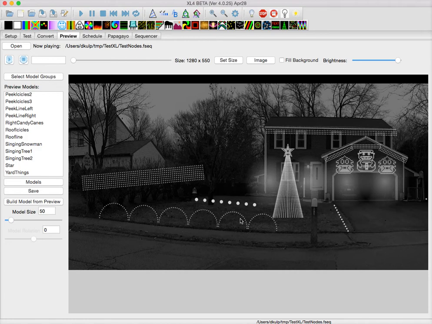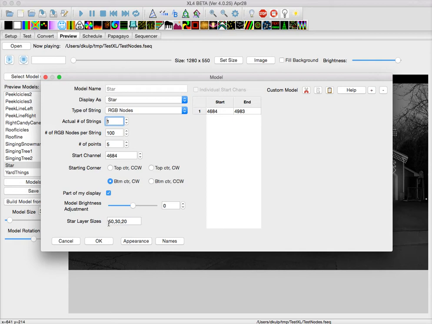So when we get over to the sequencer tab, you can be a little bit more familiar with it. The things I'm going to work with today are the star. For me, it's a three-strand star, 3 stars going out with 50, 30, and 20 nodes on each star. It's basic. Other than that, it's pretty much just a star. I'm going to mention this new Names button right here. This is something I've added, and you'll see why that's going to be important in a minute, but I'm going to come back to that after we get to the sequencer tab.